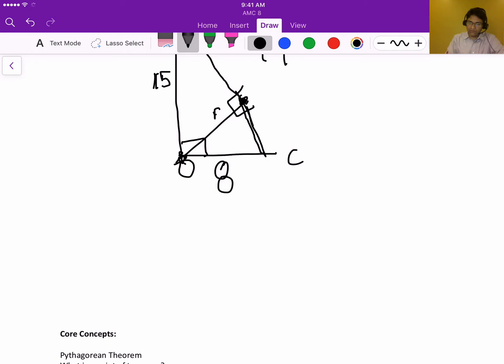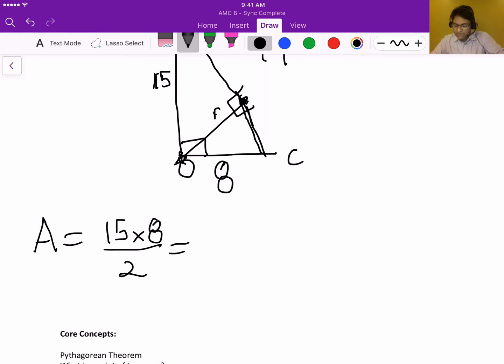What we can do here is think about the different characteristics of triangles. All triangles have characteristics like perimeter and area, of course. All polygons really have that. So in this case, we're going to look at the area and see if there's anything special about it. You see, it's always nice to look at defined qualities. In this case, we know the two legs, and since they make a right angle, the area here is just 15 times 8 divided by 2.